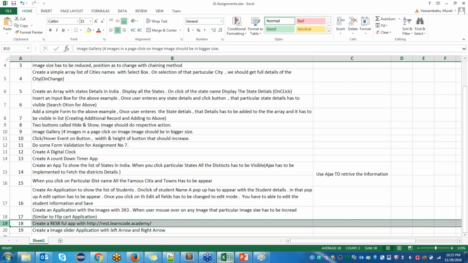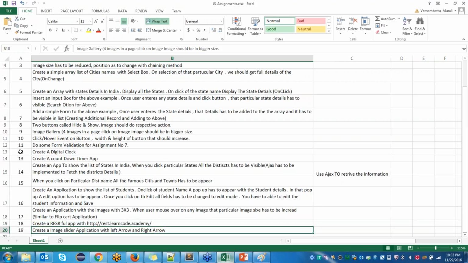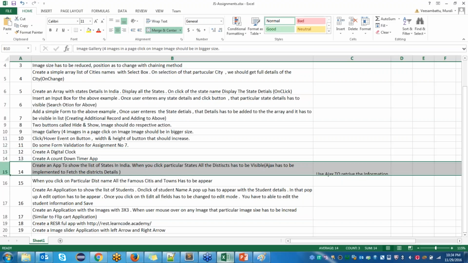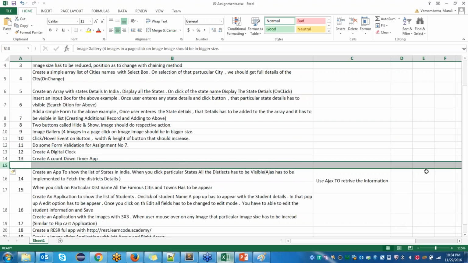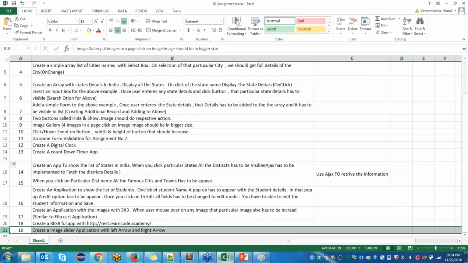This is to create an image slider application with left and right arrow. This image slider, I am going to explain right now by using time intervals. Maybe these three, I will give you the clear picture right now.